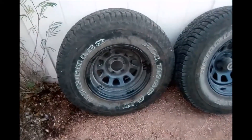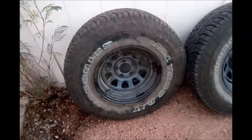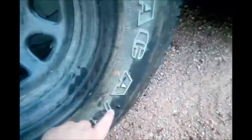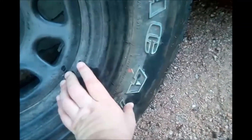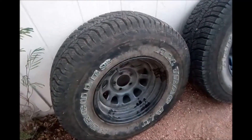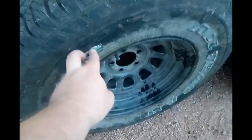Welcome to another AIC Off-Road video. If anybody saw my last trail run video, you'll know that I caught my tire, hit a rock, and just sliced the sidewall right open. I've had these tires for quite a while and I've really enjoyed them — they've done really well off-road — but obviously they don't have a very strong sidewall; they're just a normal AT tire.